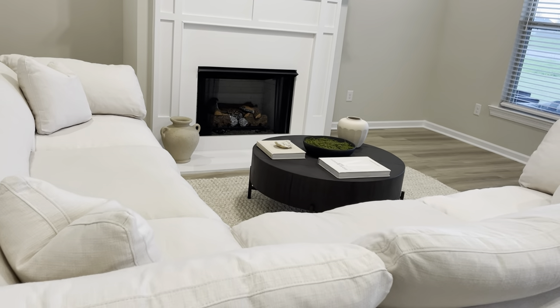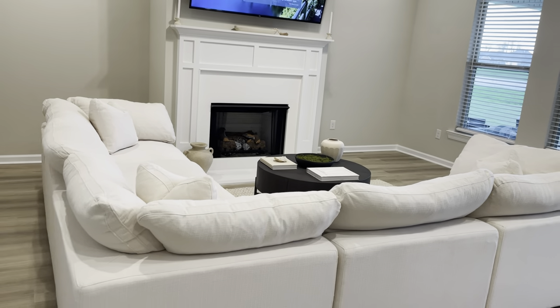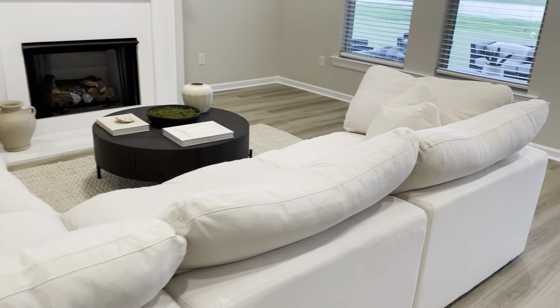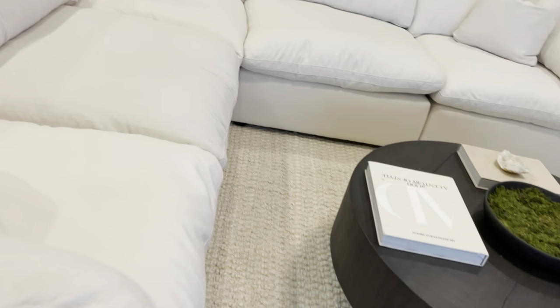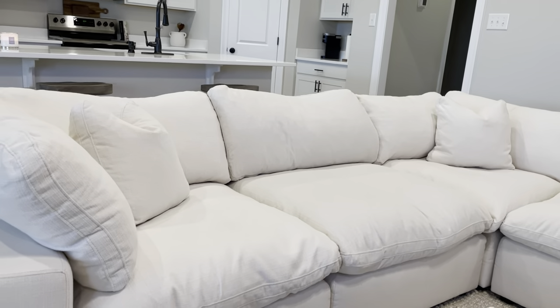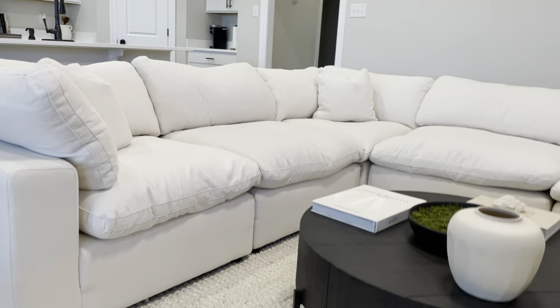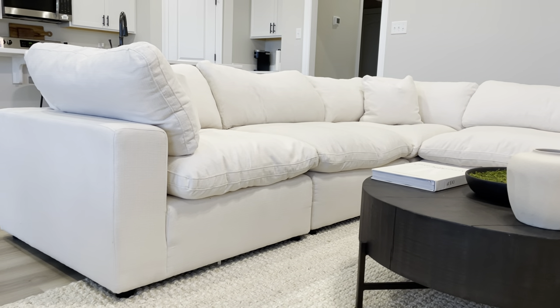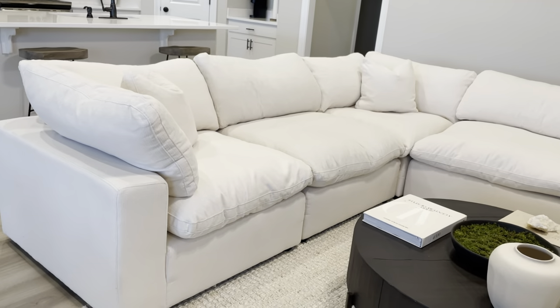This is how it looks up close. I love the color — it's not a pure white, it's more of a really light beige, which I love. I didn't want a super pure white sofa; I just wanted something neutral to throw some earth tones in here and I think this was perfect. If you're looking for a Restoration Hardware cloud couch dupe, this is it. I went to see the RH one in person and nothing compares, but this is definitely the closest I've seen after months of searching. It's super comfortable, super plush, and beautiful — it'll take your space to that modern standard.